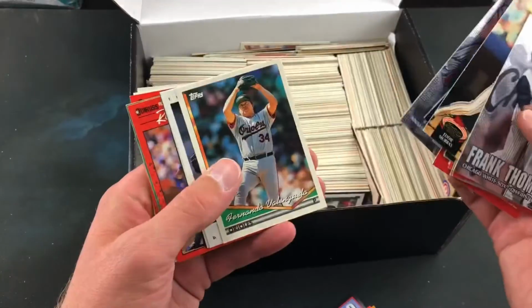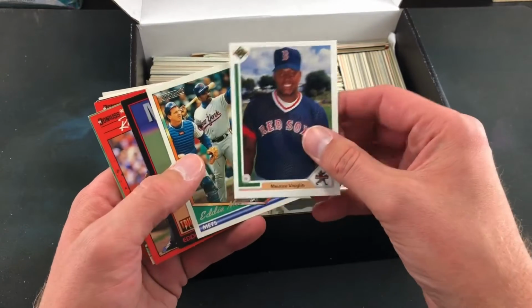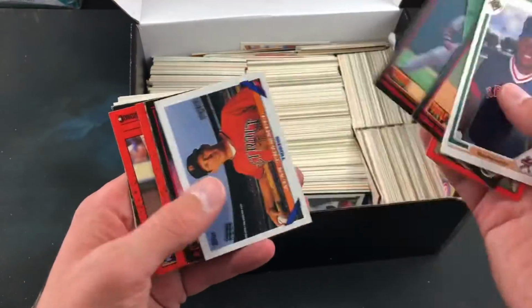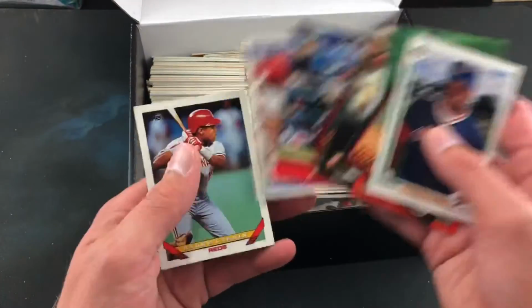The guy wanted $5 for it. I'm like, that definitely seems like it's worth $5 just based off of what I've seen so far. Moved on. Second year, Eddie Murray, Topps Gold from 94. So you have a mixture. You have some commons in here too, but, you know, some big names, some Hall of Famers in this box. And I figure there's some Larkins.